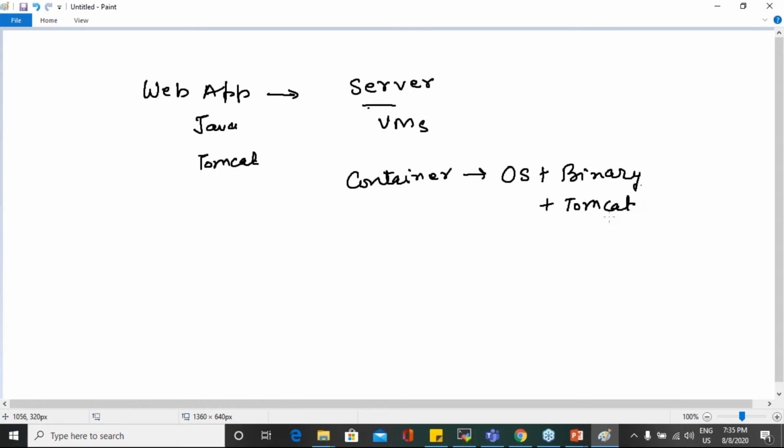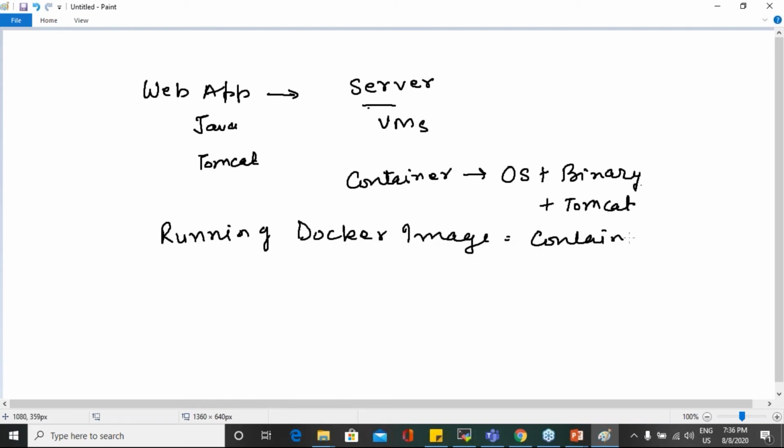These are the things I already have as an image. So a container is basically a running Docker image. A running Docker image is called a container.